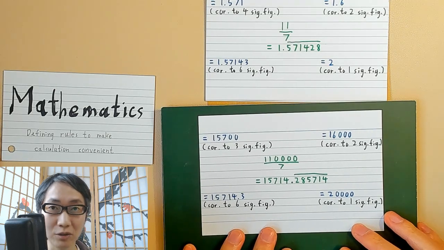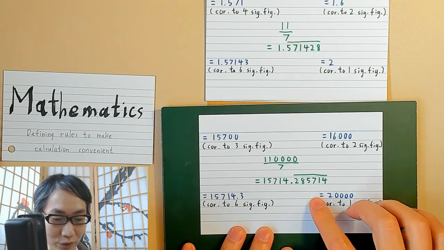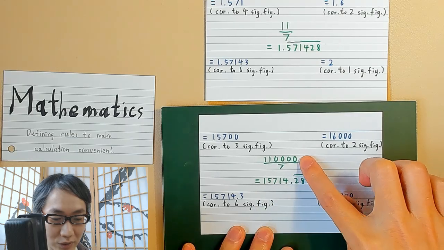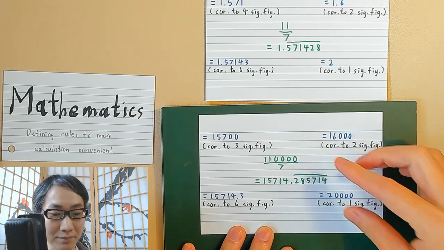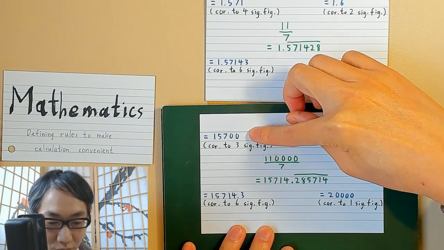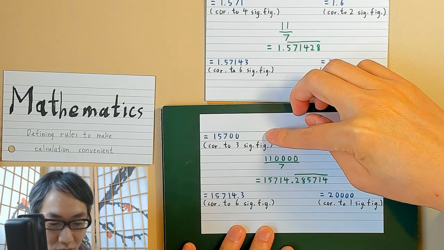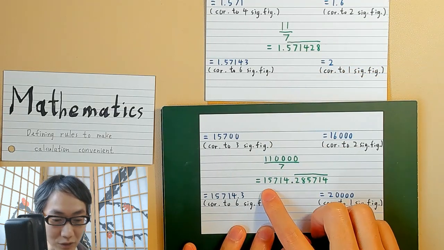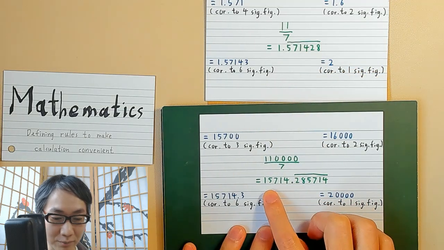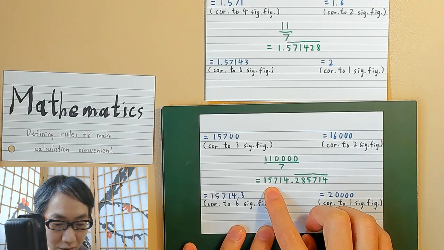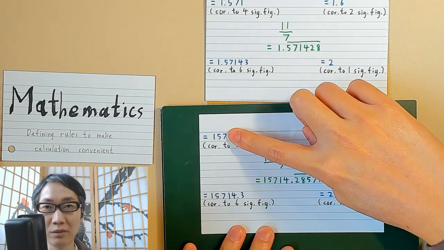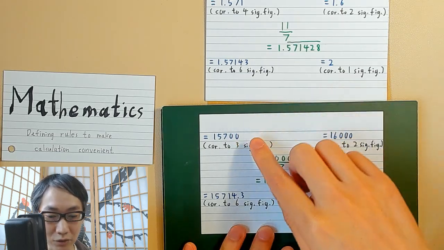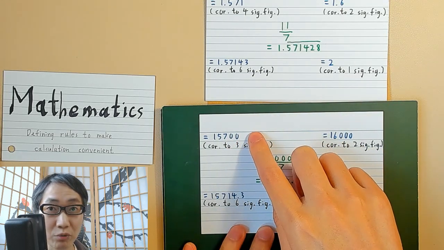Why do we say figures but not digits? Let's say we are approximating a larger number. Let's say this fraction, and then this is the recurring decimal. Both of these are exact. And then in here, we are correcting to 3 significant figures. I can only keep 3 figures, so I may as well keep the leftmost 3 because they represent the most of the value of the number. So 157. Oh, but I can't just leave 157. It will be a smaller number, another number. So I have to keep the 2 zeros as placeholders.